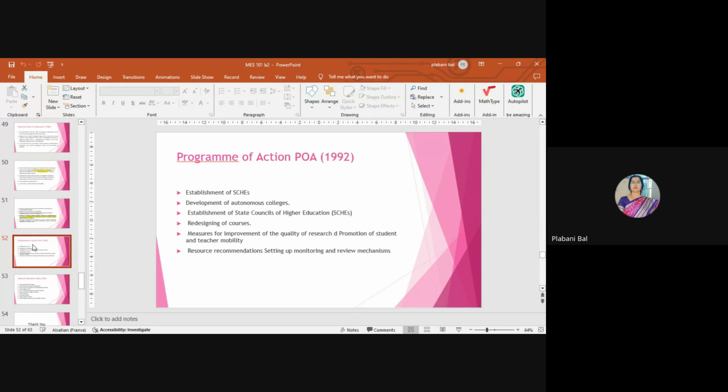Totally. Silence over public school and their commercialization, no check on minority school and their exploitation, too much of expectation from community help, basic education neglected at school stage, no mention of increasing working hour in school for optimum utilization. So these are some of the demerits of national policy of education 86. So the program of action 92, revised education policy 92 came into existence.